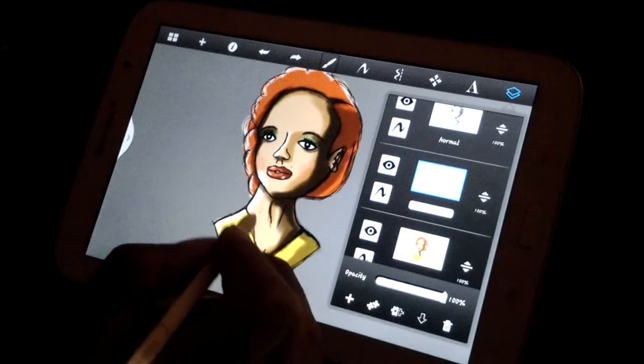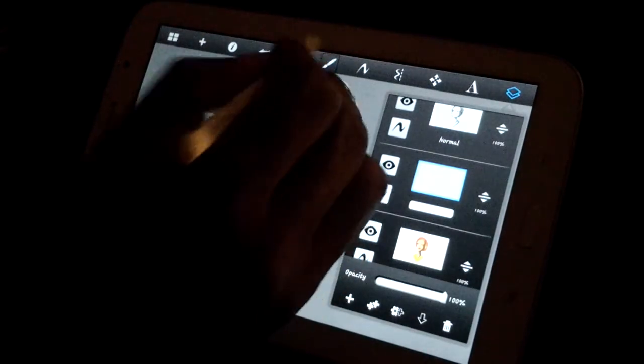Okay, so what we're going to do first is I really want to touch on the hair.